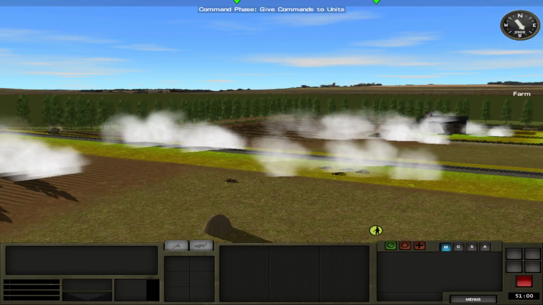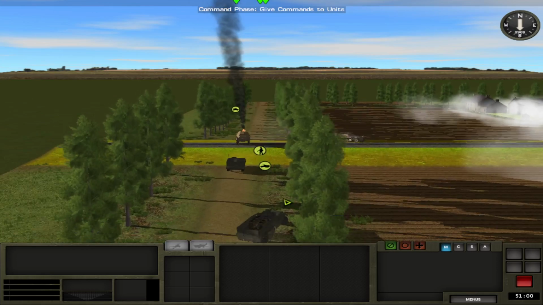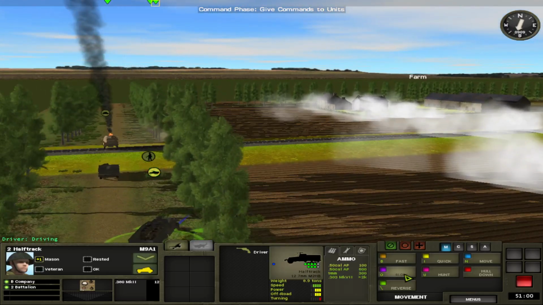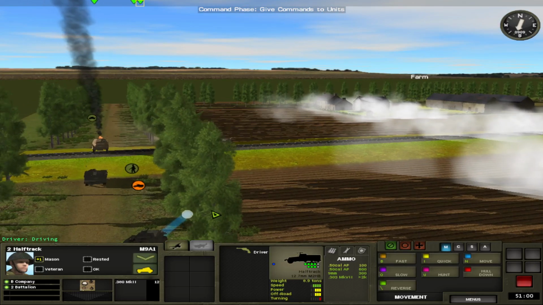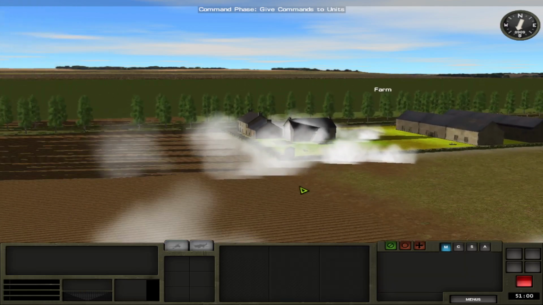Not going to lie. So we're going to play one more turn and see if we can figure out the situation. These guys are moving up. We're not going to go so far. We're just going to move up. We're just going to slowly creep. Just creep like a little creep. That smoke's really good.